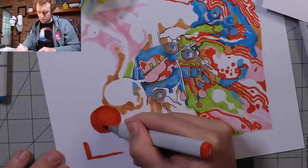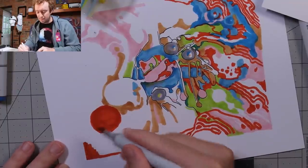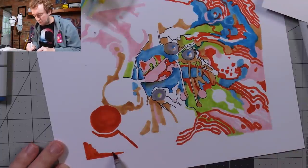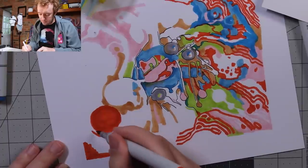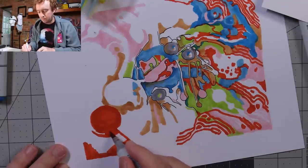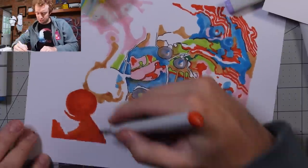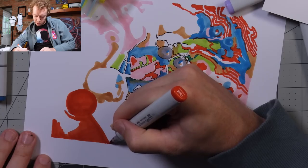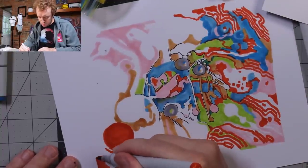If I have big, bold colors here with less variation in the texture and different colors, then maybe the variation I have on the other side of the drawing will be more powerful. Maybe I'll give a look back and forth between a big solid red area down here in this corner, and a chaotic, swooshy area up there. It's kind of what I'm thinking right now.